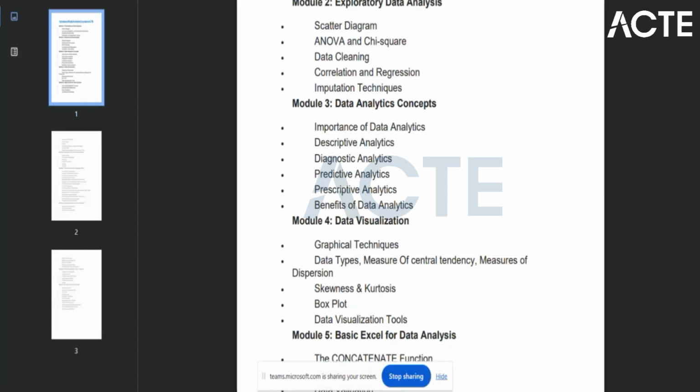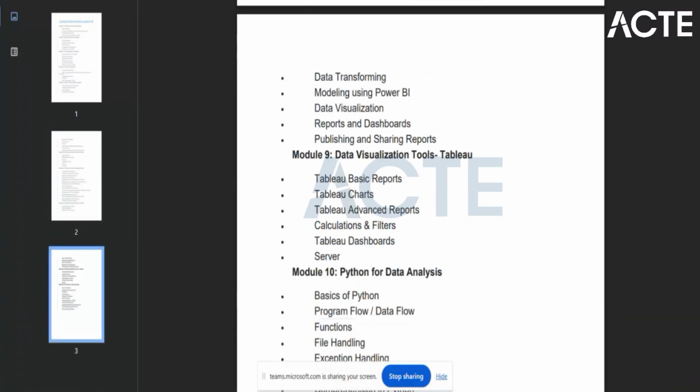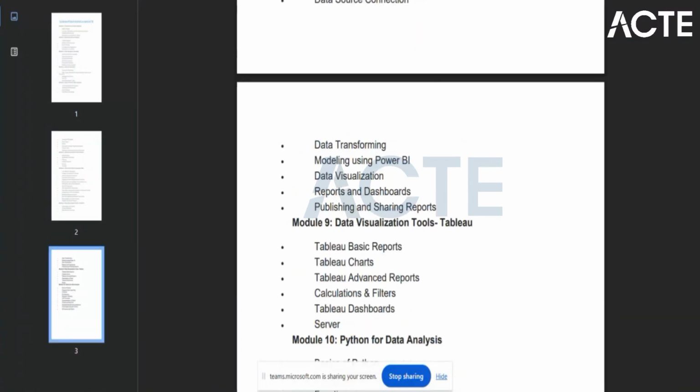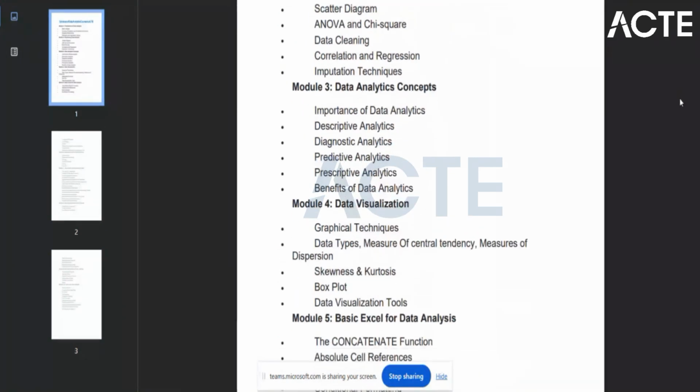Okay, and then we are going to cover module number 3. Module number 4, module 5, module 6, and modules 8 and 9 are all very much interrelated, right? So when I start module 4, I will also cover Excel with data visualization, Excel for Tableau, and Excel for Power BI. All these three will be covered simultaneously, because they are very similar to each other.